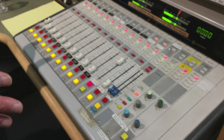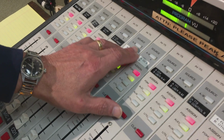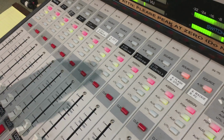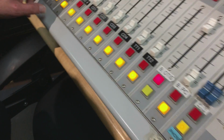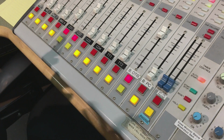So what I try to do, looking at the board, is I always try to put the board back into a sort of standard position, meaning I make sure that the sources here that are normally selected remain selected, or unselected. So I bring them back to the way they were. I make sure that all of my modules are shut off, so I don't leave the board, for example, like this and like this, and the next guy's got to figure out why.